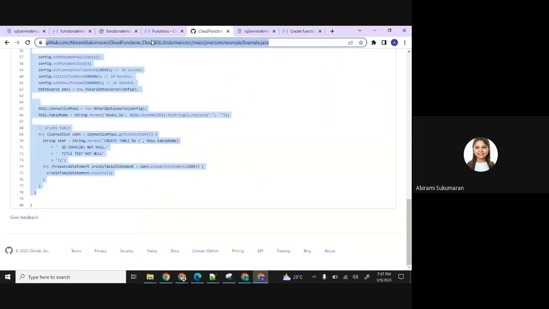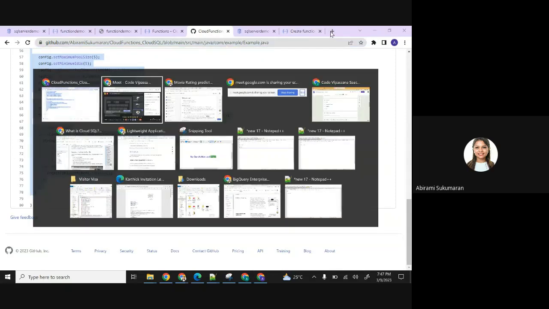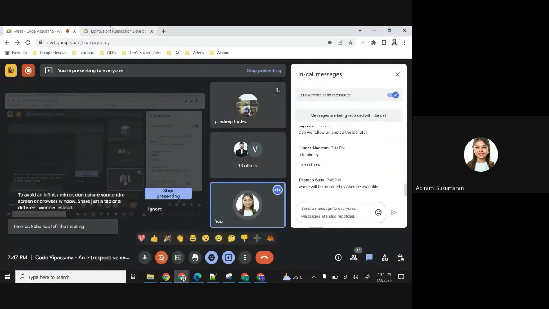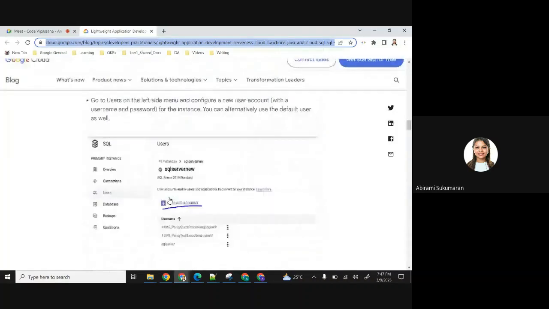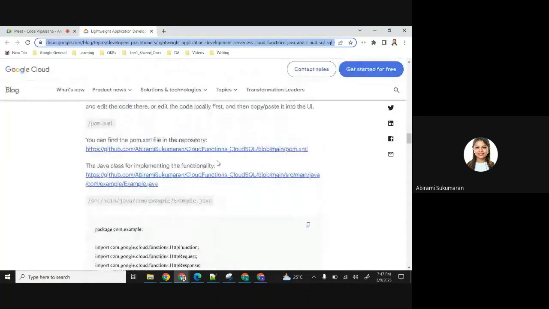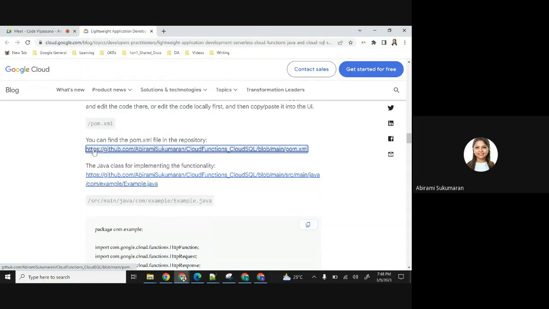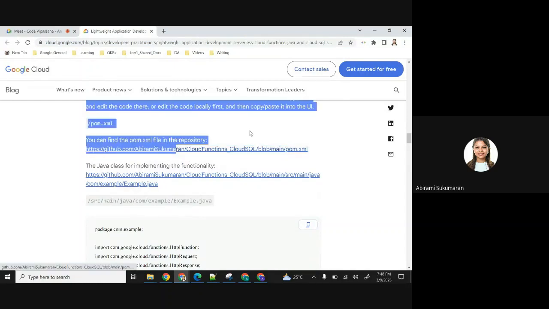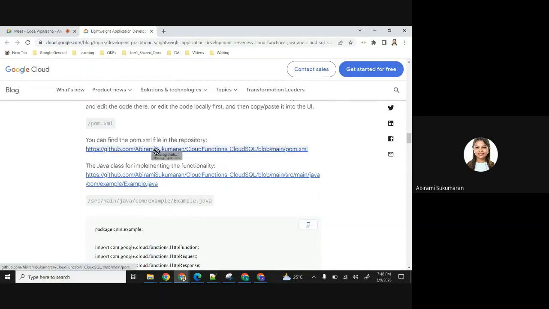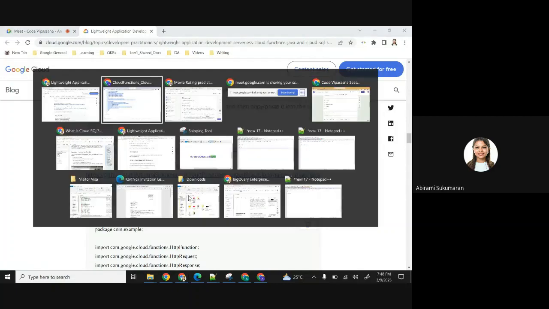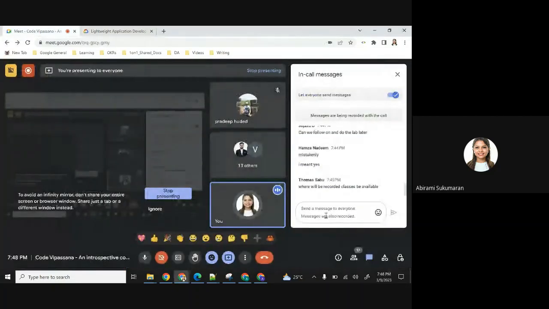Now there is a GitHub repo, which I'm going to ping here for you. Or if you're following the blog, which I gave to you before, if you scroll down, the code is right there. The GitHub link is there in the blog as well. The link to the pom.xml dependencies and the link to the actual source code is right there. So click those links, or I can give you the link to my GitHub so you can later on do it on your own. Oh, sorry. Let me just copy. I'll ping it here.